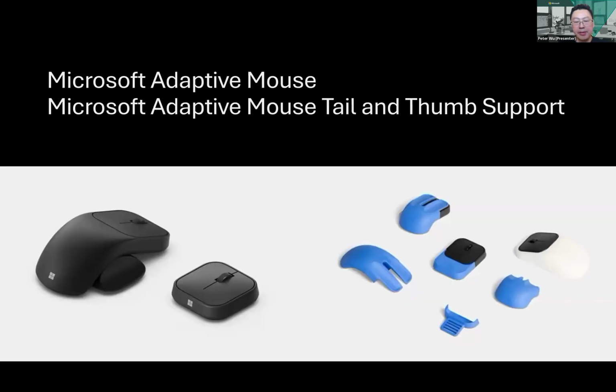Another set of devices that came out recently is the Microsoft Adaptive Accessories. And this is a set of pointing devices, like a mouse and some other alternative kinds of devices that can help people with limited mobility or limb differences and things like that be able to use a pointing device more easily. So here you see the Microsoft Adaptive Mouse and an optional, purchased-separately mouse tail and thumb support kind of attachment. You can create a left-handed or right-handed mouse with that. And the blue parts that you see on the right are things that you can 3D print as custom attachments to really customize it to suit your needs.